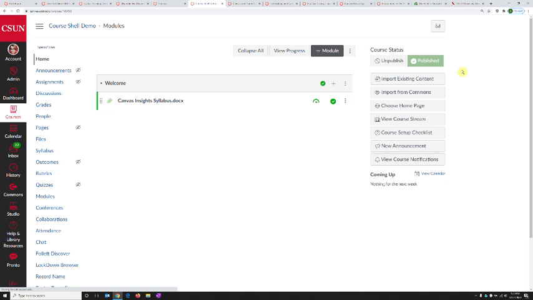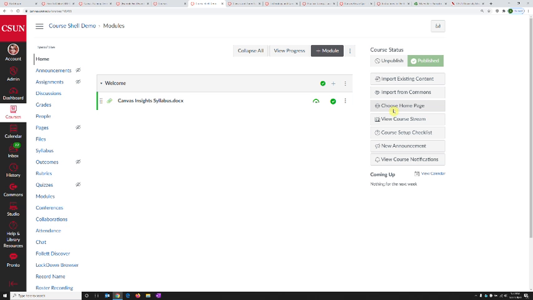Now, normally, if we have a module set up, then the system will just go ahead and publish with the modules page as the actual homepage. So anytime the students come to the homepage, the modules will load up. If for some reason we want to choose a page as the homepage instead of modules, we can do that by clicking below published.